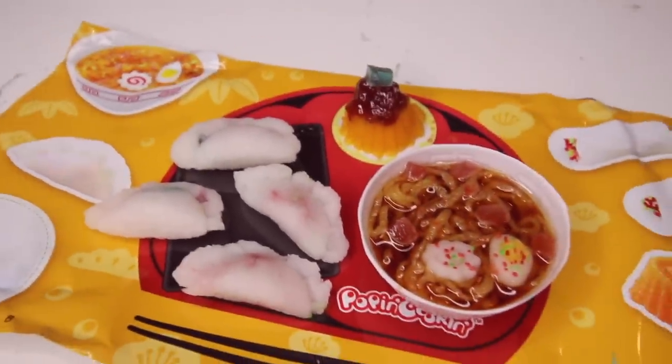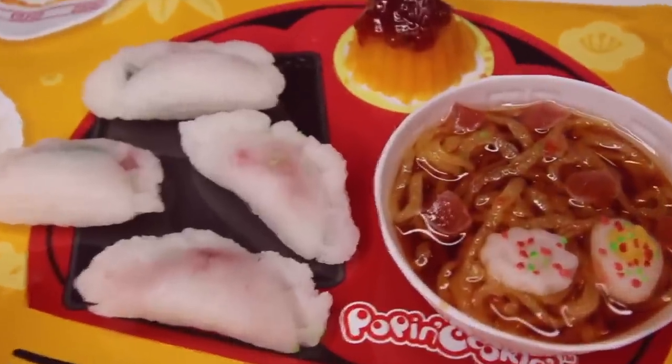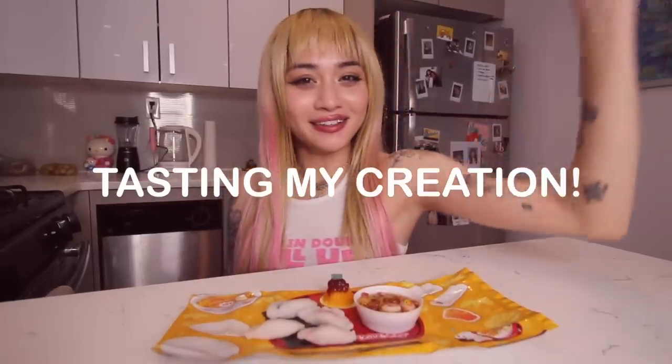I don't even want to eat it, it's so cute. I mean like I definitely want to eat it — I'm actually really excited to eat it. Actually wait, we should eat it right now. Oh my god. Nada's having a mukbang moment. I'm faded. Alright, what should we start with? I guess like if we're eating a meal, they'd probably serve us the dumplings first.